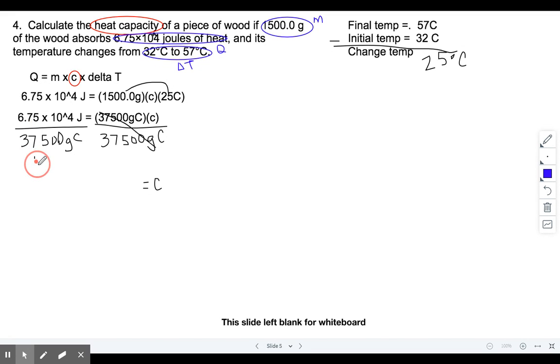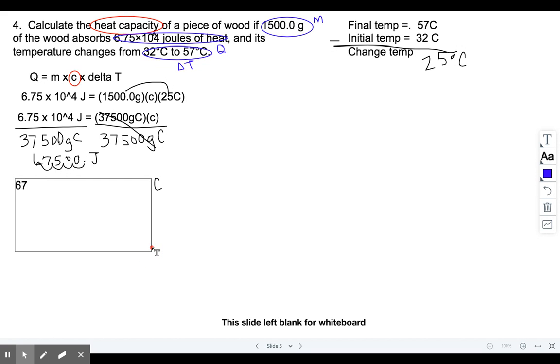Okay, so I want to change it. I'm going to change it to a normal number from a scientific notation. So I take the 6.75 and I have a power of 4, and it's a positive 4, so that means my number is going to get bigger. So I'm going to move 1, 2, 3, 4 spaces. Okay, and I have 2 empty spaces, so I want to add zeros there. Wasn't the prettiest, but there you go. And that's in joules. Okay, so I'm going to type that down here.